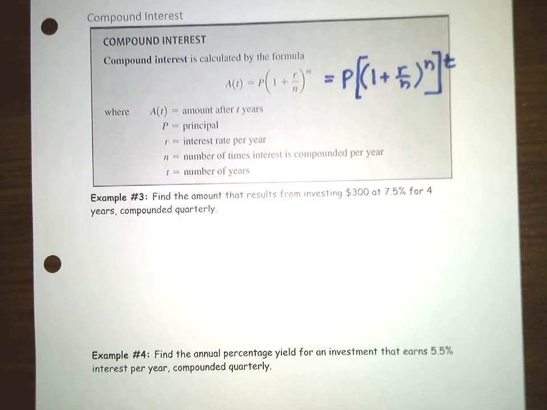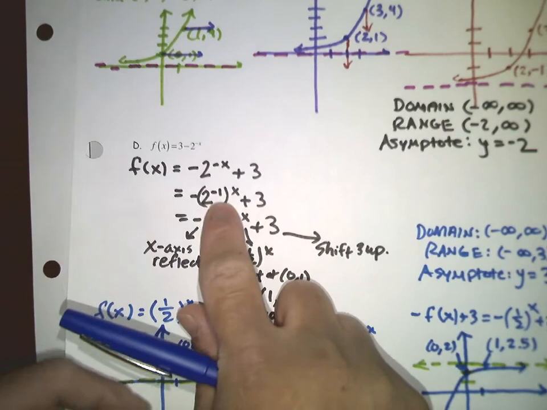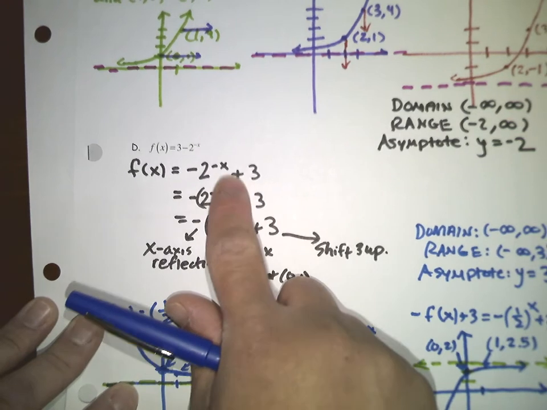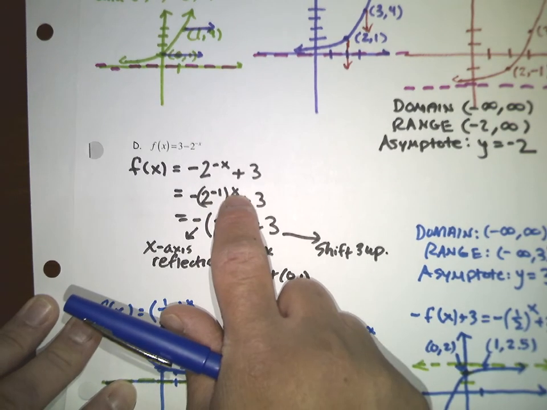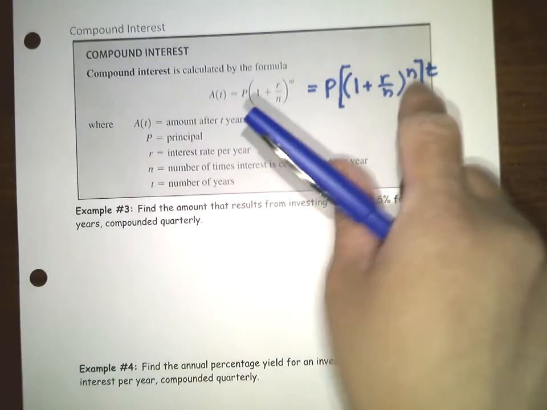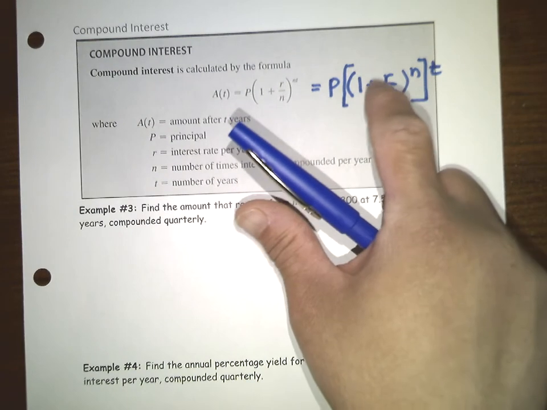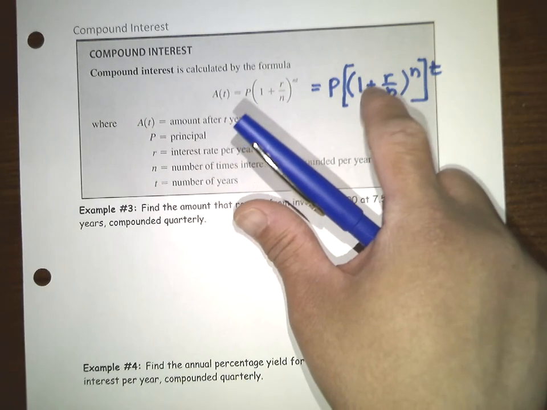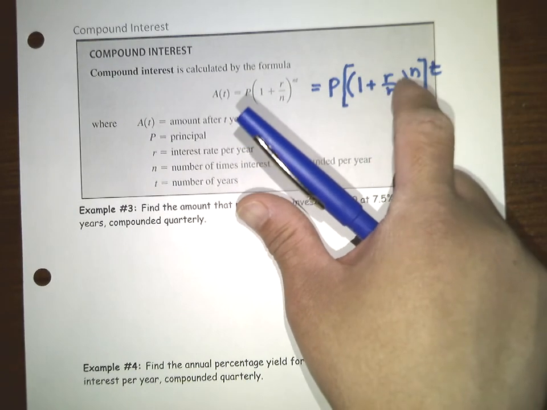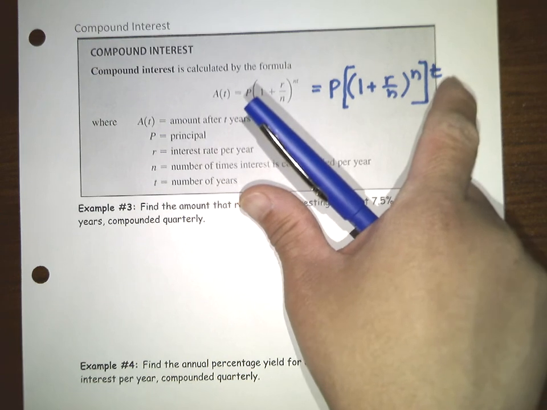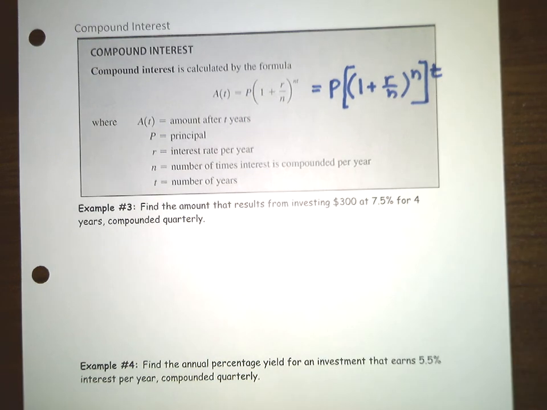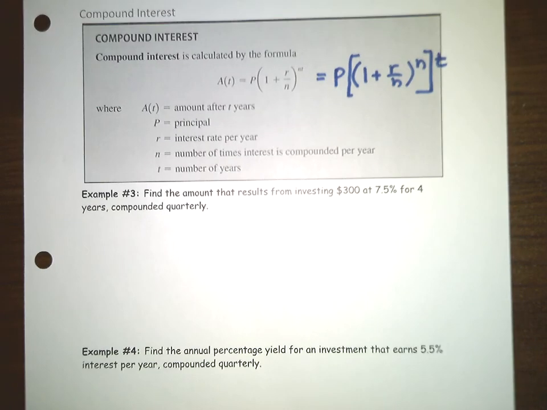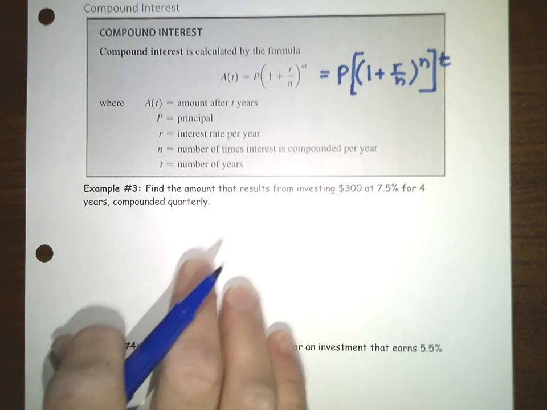And that's sort of what I did when I rewrote this problem. See how I made the negative x a negative 1 times x? All right, sometimes you want to have the part of (1 + r/n)^n, and then the t exponent on the outside of that. All right, just break up the two factors in the exponent sometimes because it might make some problems easier to dissect or easier to look at.